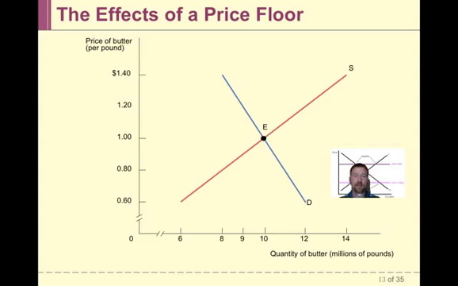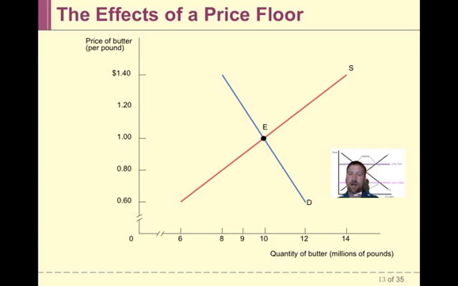To be effective, again, the price floor would have to be above the equilibrium because I can't go below it. It is the floor. If it was below the equilibrium, it just won't be effective because what you're saying is I can't go below that point. Well, if it was below the equilibrium, it wouldn't matter because we wouldn't get to that point anyway. So to be effective or binding, it must be above the equilibrium.